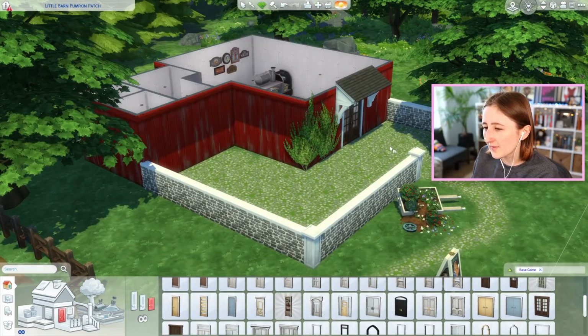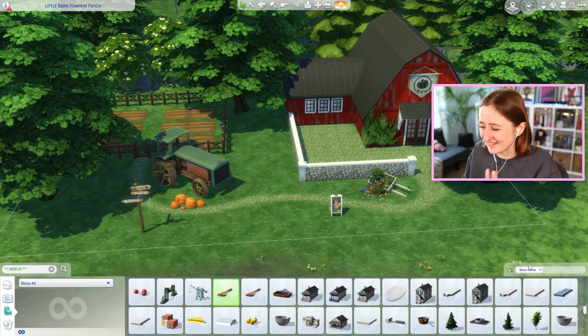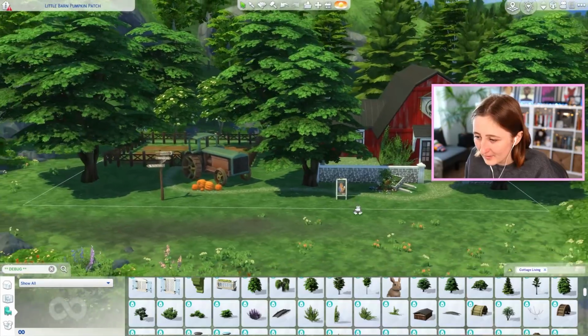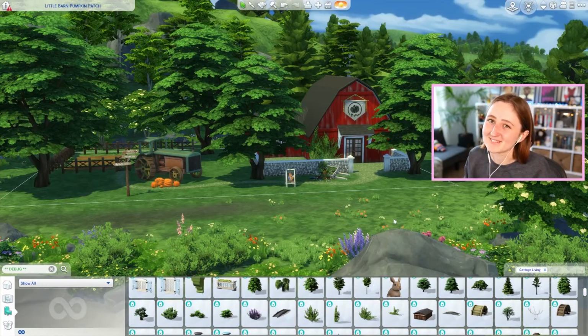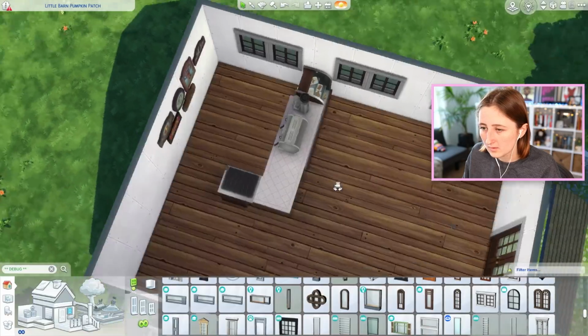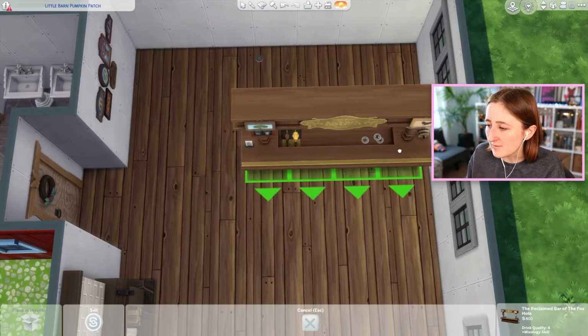Ooh, thoughts on that? Maybe another tree. I know how to fix it, everybody. Don't worry. You know what they always say, if you don't like it, cover it up. Well, see, now isn't that lovely? You can't even tell it looks bad. Okay, just a few windows on the outside. Nothing too fancy.